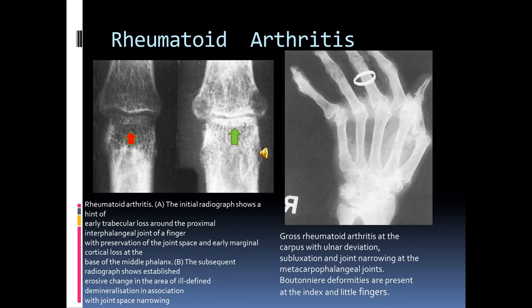Also, on the image on the left, we can see that there is an X-ray taken for the area in between the phalanges. We call it the interphalangeal region or interphalangeal joint. There is abnormal density shown by the red arrow, which represents the late changes that can be seen in the area of the bone in the rheumatoid hand. We call it decrease in bone density or demineralization, as shown in this image. While in the image which is demarcated by the green arrow, we can see slightly preserved joint space and area of bone density.